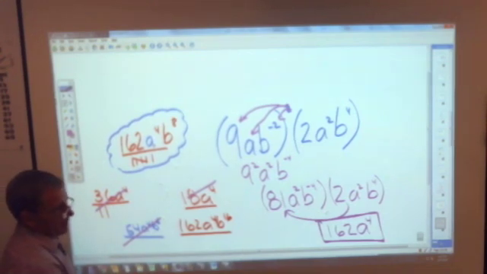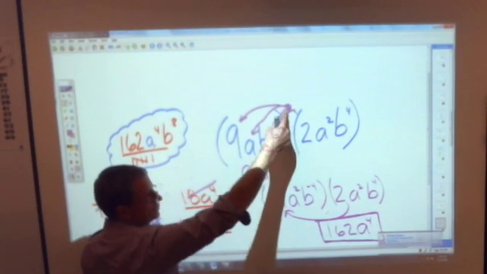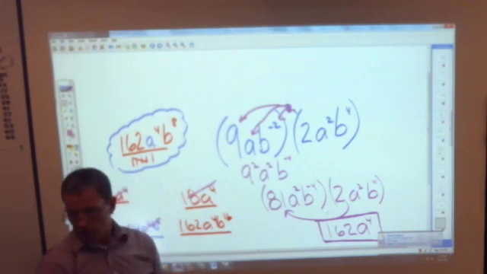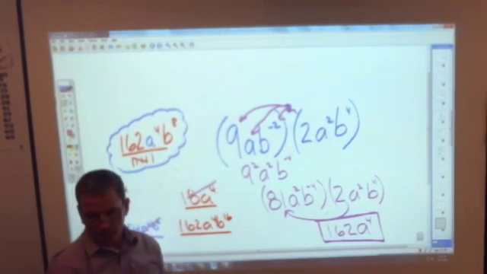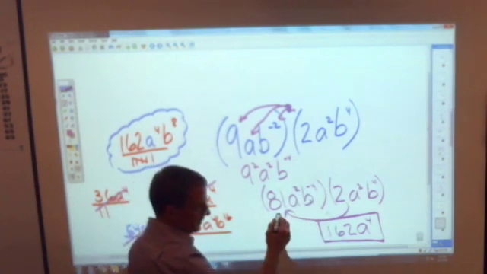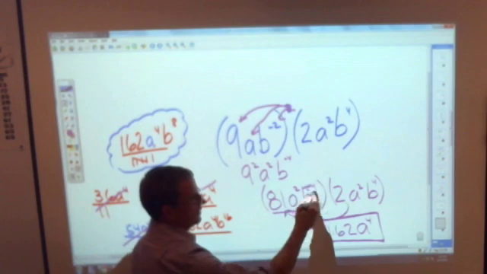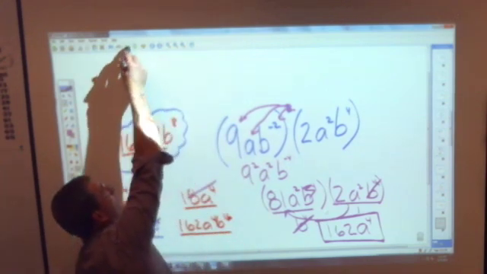How did you get b to the negative fourth power? Because two exponents get multiplied. 2 times the negative 2 is the negative 4. Did I do that wrong? Boyd, is that what you had? Did you go wrong at the B? Yeah, I accidentally did 2 times negative 2. That's where negative 4 came from. And remember, what this negative 4 technically should have been is you made it positive by putting it under the fraction, and a b to the fourth times a b to the fourth on the bottom and b fourth on top cross off. So either way you look at it, it's gone.